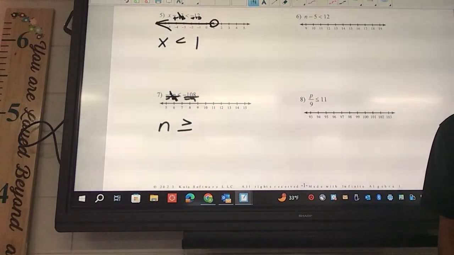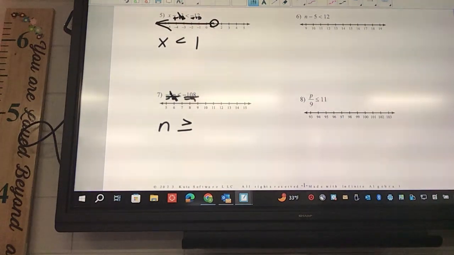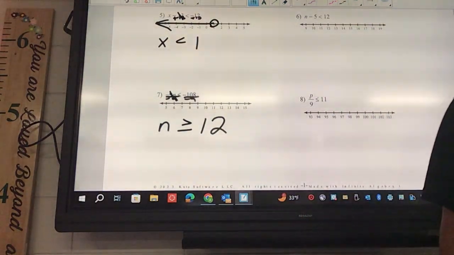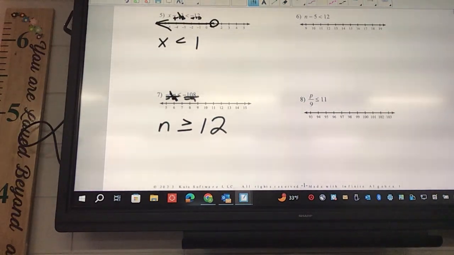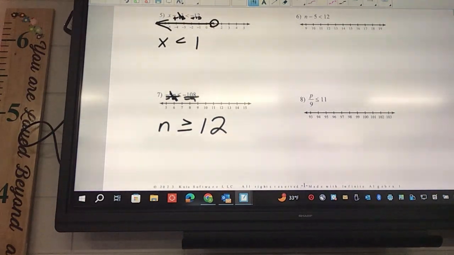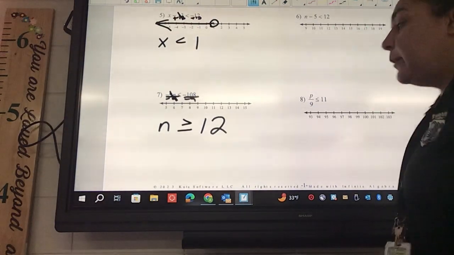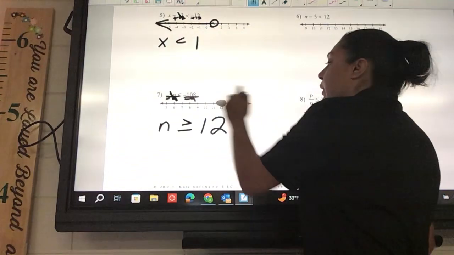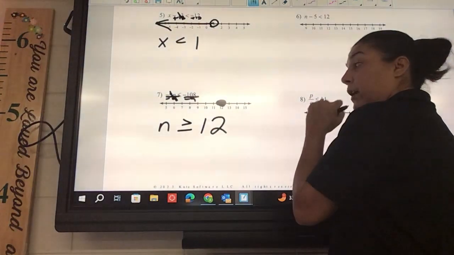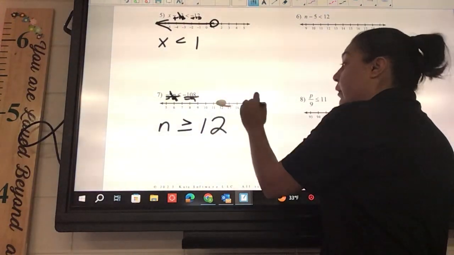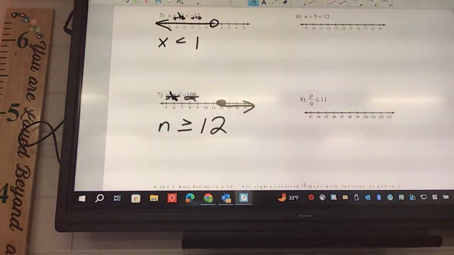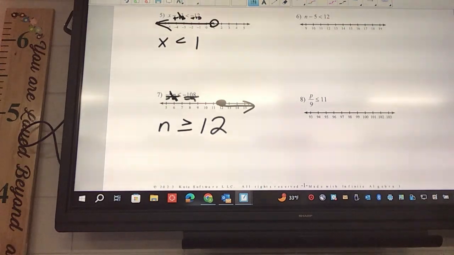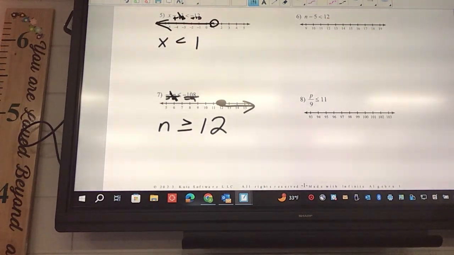It says 12. Oh, it has to be positive, but I wasn't sure about the 12 part. I forgot to put the negative on the 9. That's okay. On the 12, is that going to be open or closed? Closed. Going which way? To the right. Don't forget to flip your sign, otherwise your line will be going to the left when you should be going to the right, or going to the right when you should be going to the left.